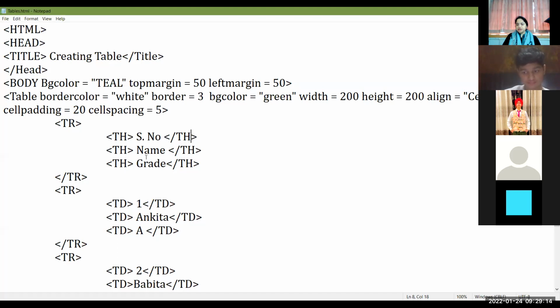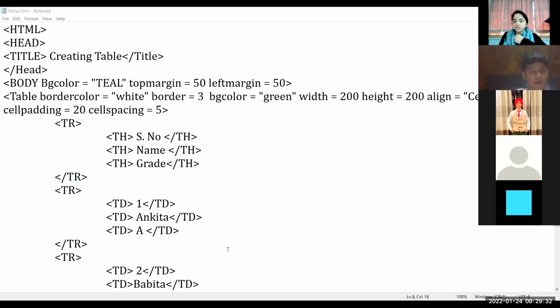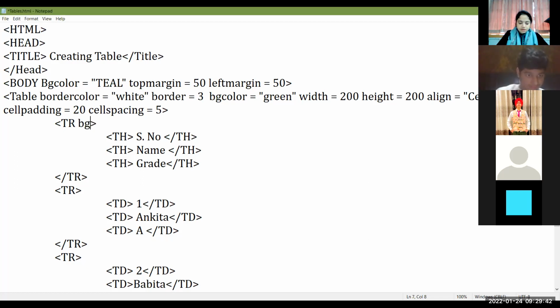Okay, th tag. Now as we were having the properties or attributes of table tag, we can use the properties with the tr tag also. हर row का color अलग देना है, so we can give the separate color for each row. So we can use the bgcolor or bordercolor attributes for each row. हम हर row के लिए use कर सकते हैं. Suppose यहाँ पर मैं tr use कर रही हूँ. I'm giving bgcolor equals to red. Now the first row will appear in red.